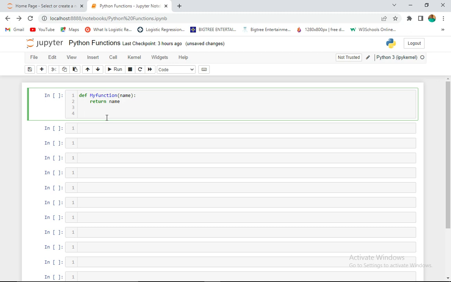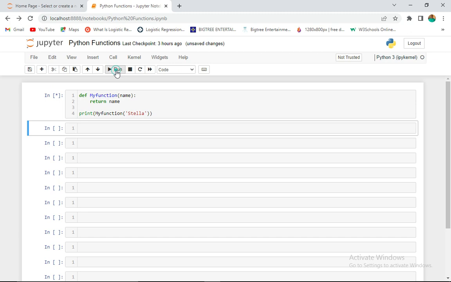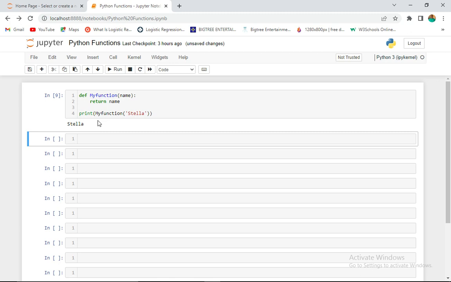So now let's continue. Let's print this out and see how we can call it. Print the function name, my_function, then put the parentheses. Let's give it a name, let's say Stella. Then let's print it out. You see, Stella has been printed out. So we've called the function. Like I said, you give a child a name, and whenever you want them to come, you call the name. So we call the function and we give the argument a value here. So that is that, and we'll move further.